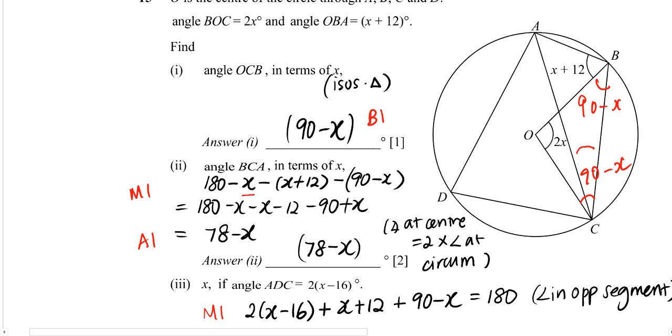Okay, so now I want to find this angle. This angle is part of a triangle. The triangle is ABC. Let me highlight it for you. Okay, to find the unknown angle in the triangle, I use the sum of angles, 180 minus the other two angles, which I need to find now. So this one, x plus 12 plus 90 minus x, I can do it already, right? So the other angle, this one over here, how do I find this angle?